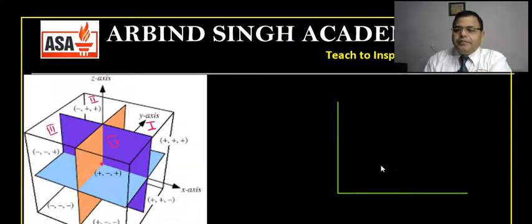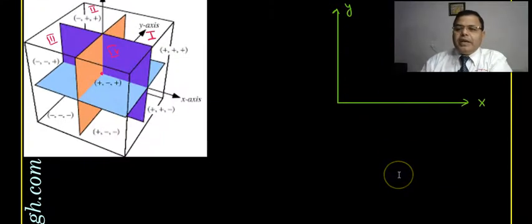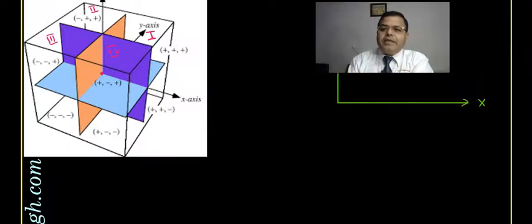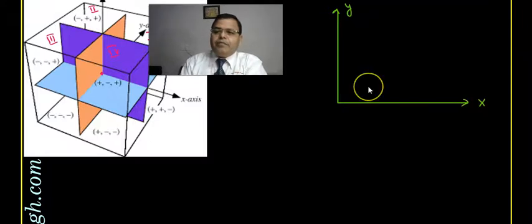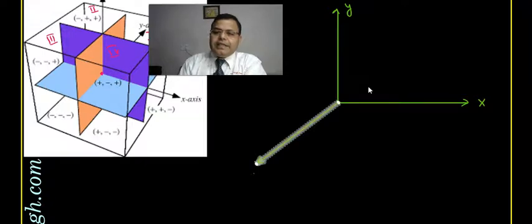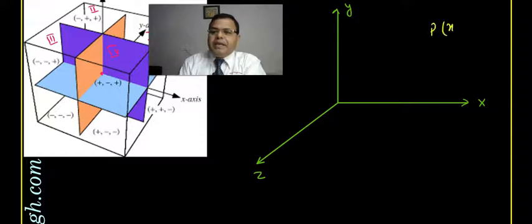So here is a point, say like this. This is the x-axis, right? And this is the y-axis. There is a z-axis which is perpendicular to this, but we are unable to draw a line perpendicular at this point, so we can draw it like this. Now a point like this we can draw here. And how can you decide the coordinates of a point? This is the z-axis. Now, say P is any point, its coordinates are x, y, z. So what is the significance of P? It is the perpendicular distance of this point along the x-axis, right? So the x coordinate and y coordinate, you understood it well and did it earlier also.